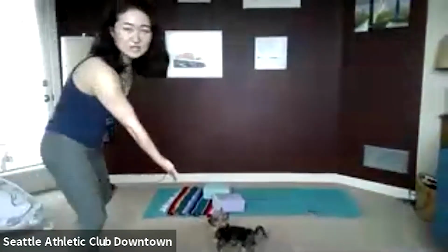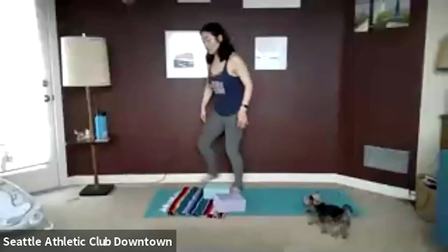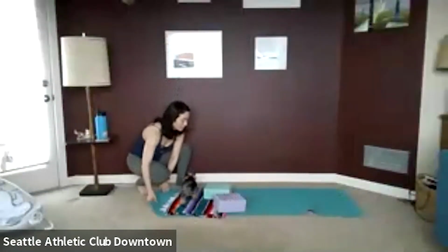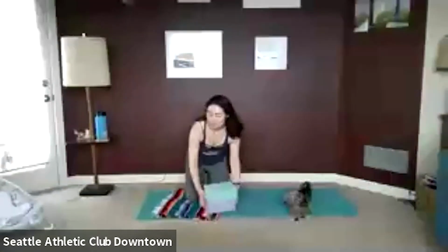This is my assistant, Mochi. He really loves to get involved in Zoom a lot, as I was saying before. And he fights me for the blanket.